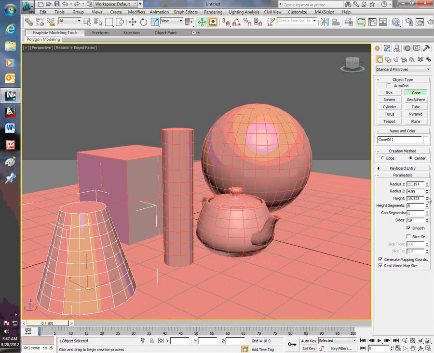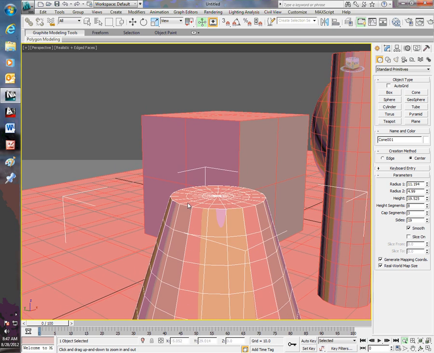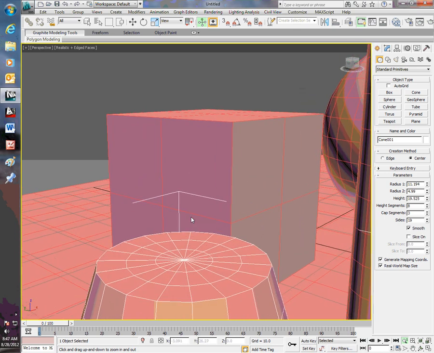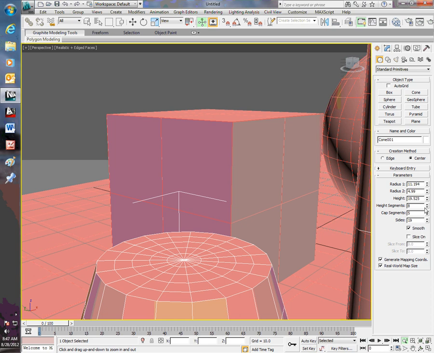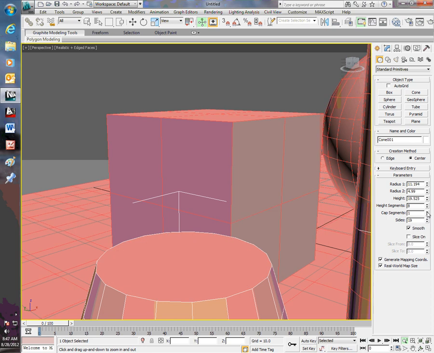Let me go ahead and add a few cap segments, and I'm going to go to the zoom, and I'm going to come up a little bit closer to those cap segments. Notice there are 3, now 4, now 5 cap segments. If I don't want any cap segments, I can just aim at the arrows and right click and send those cap segments back to 0.